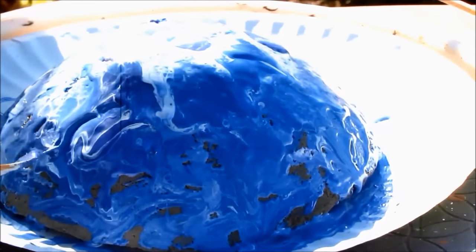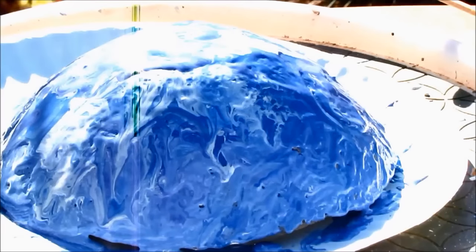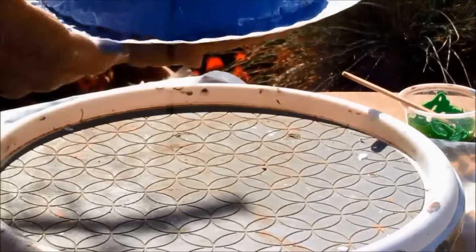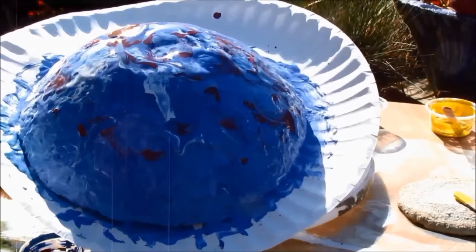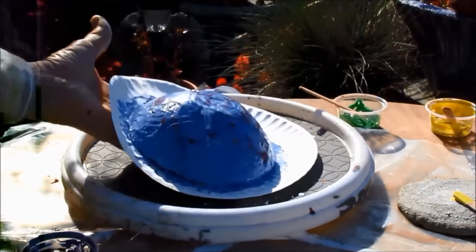This is beautiful to me. I love these colors. I'm mixing a little darker color. I'm going to take this around here and let it dry. I'm going to let you see how that looks after it dries.